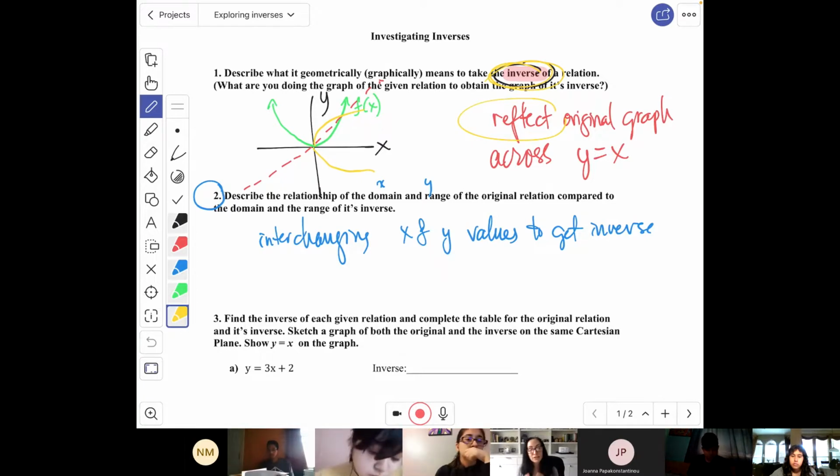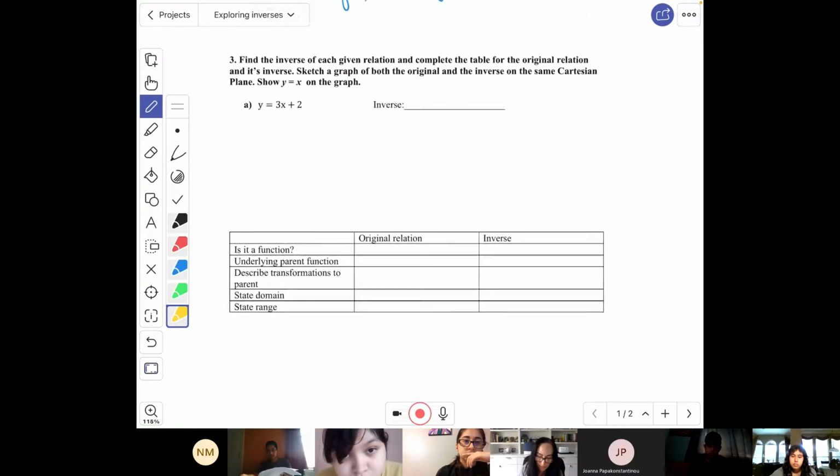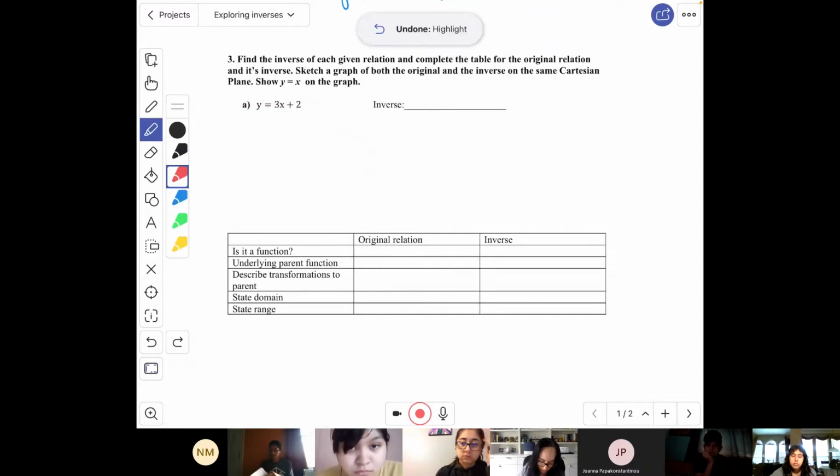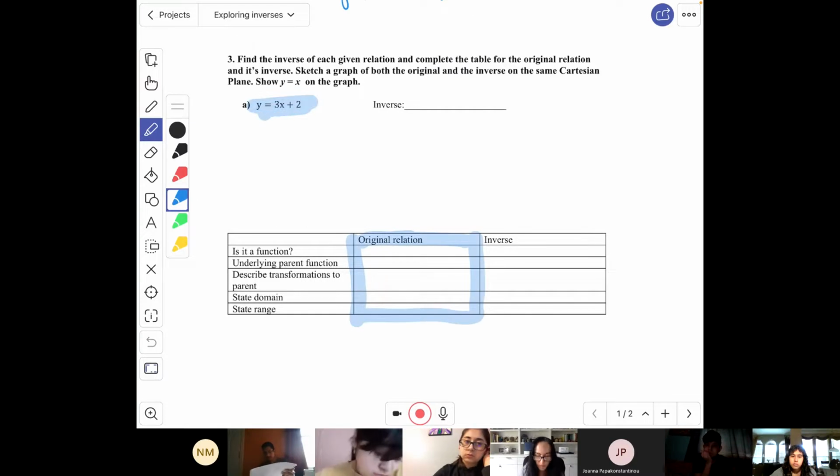Okay, so algebraically, we talked about it geometrically, we talked about it with respect to the domain and the range, the x and the y values. Let's go ahead and see what happens if I were to give you an equation. You should be able to determine if the original is a function. So this is our original one. Actually, let me do that in blue. This is our original. So everything that we answer here is going to be pertaining to the original equation I give you. Then you are going to find the inverse of that algebraically and tell me about the inverse.